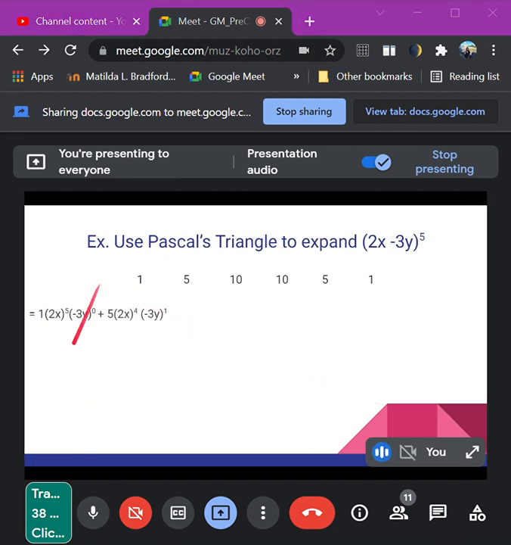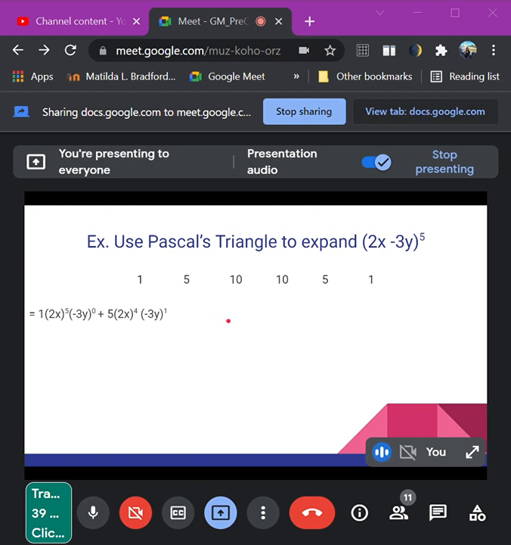That is correct. You have the coefficient 5 and you multiply it by the first term, and its exponent is now 4 because we subtract 1 from the exponent of the first term. Then you have negative 3y, whose exponent was 0, and we add 1, so you have negative 3y raised to the power of 1. The total exponent is still 5 when we add them.